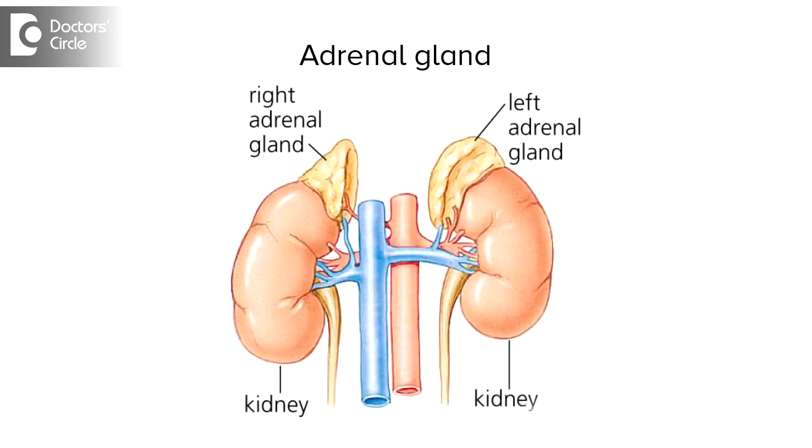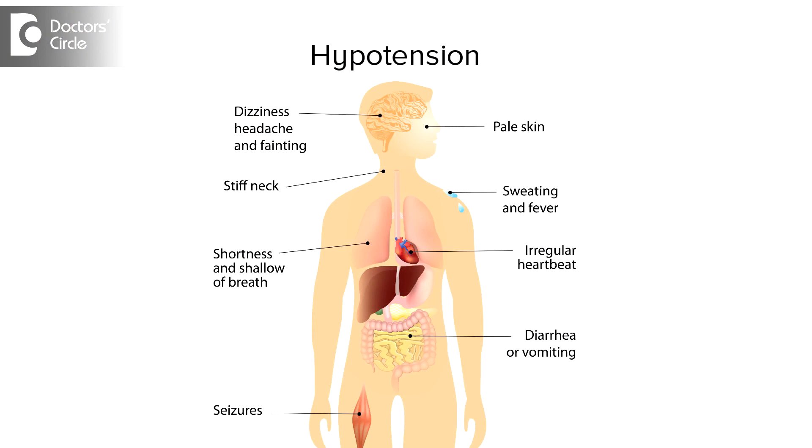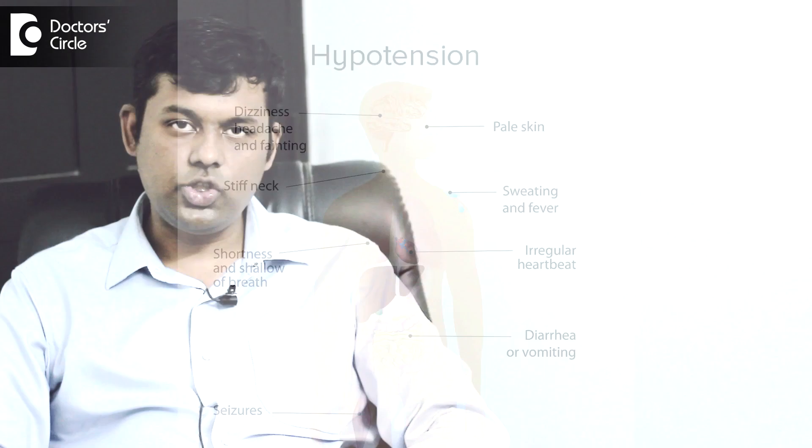What are the symptoms of adrenal insufficiency? The adrenals are pretty important endocrine organs located on top of the kidney on both sides. When they are not working, what are the symptoms? If it is an acute dysfunction, the patient can actually present with hypotension or inability to maintain blood pressure, repeated vomiting, not being able to keep any food down. Low blood pressure could be a feature of acute adrenal insufficiency. When you look at chronic adrenal insufficiency or a slowly developing adrenal insufficiency, the symptoms can be a little bit more complex.